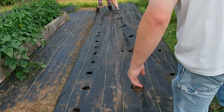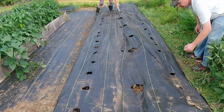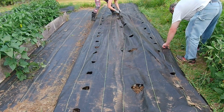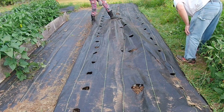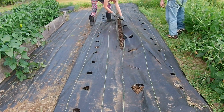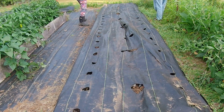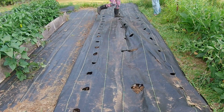We might have lost a staple or two. I think we might have lost a staple or two. Found one. Okay. I think there should be one that went there though. I'm not seeing it. Yeah, there should have been one here too. I can go get more. I just don't want to step on them. I guess I'll come this way. I'm just gonna step over and see if I can find them.